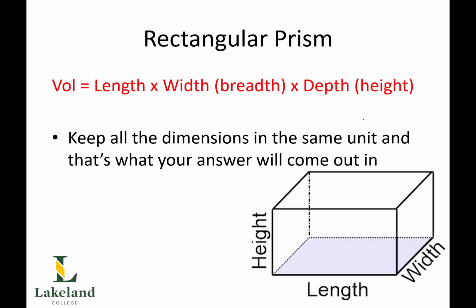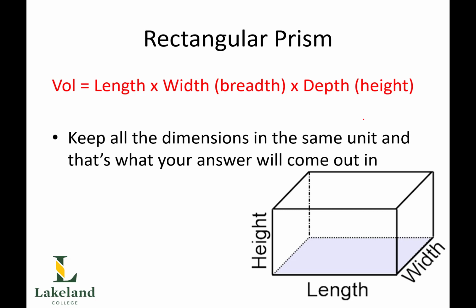Okay then, so how do we find the volume of our prism? Well, we can simply find the area of that top shape, in this case a rectangle, which is just length times width, and then we simply multiply that by the depth or the height if you prefer, depends how you're looking at it. So our volume is length times width times depth, and it's measured of course in the SI unit for volume, which is meters cubed.